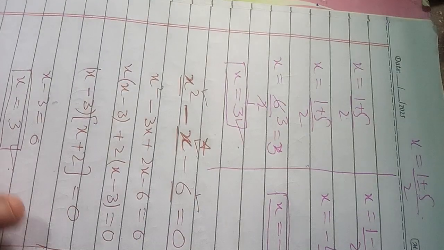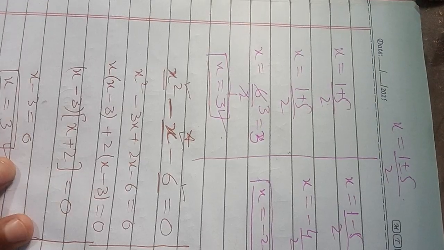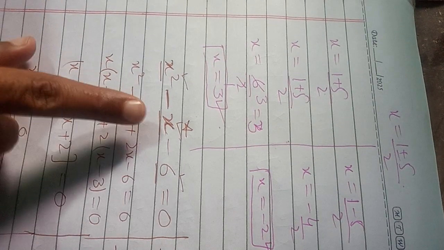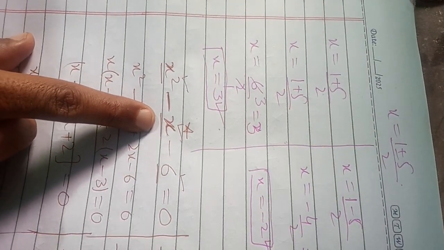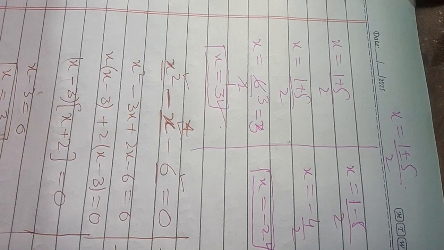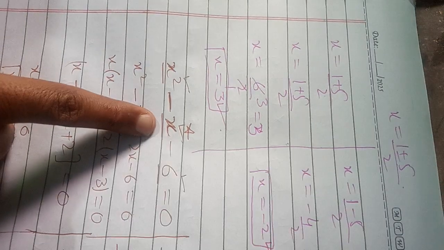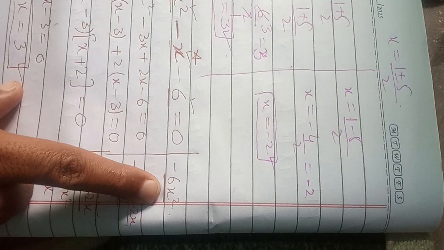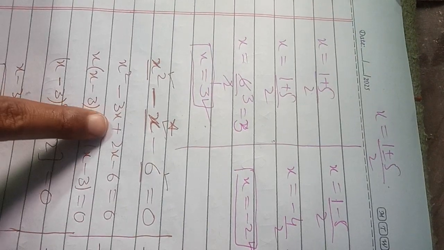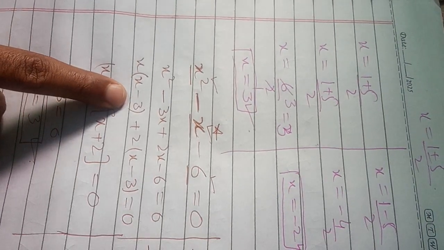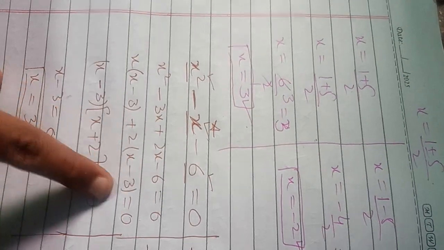Again I am going to tell you what you are going to do in the middle term formula. These are the terms x square minus x minus 6 equal to 0, and we have to replace the middle term by two terms. We have to find two terms that give us minus 6x square after multiplying, and give us minus x after adding or subtracting. So we have found these two terms that give us minus 6x square after multiplying and minus x after subtracting. So we took x common from both of these, and we took 2 common from these both.